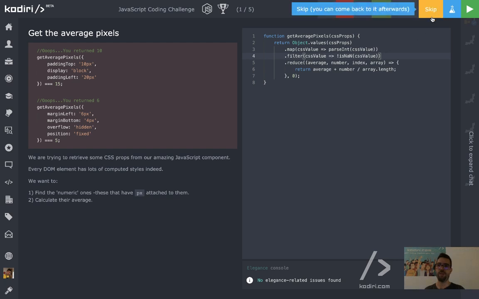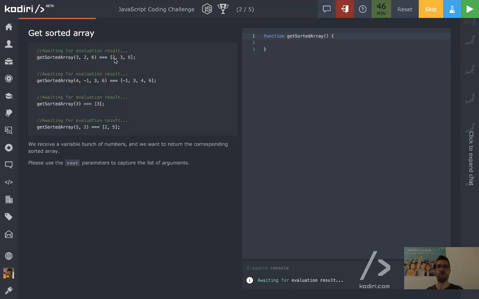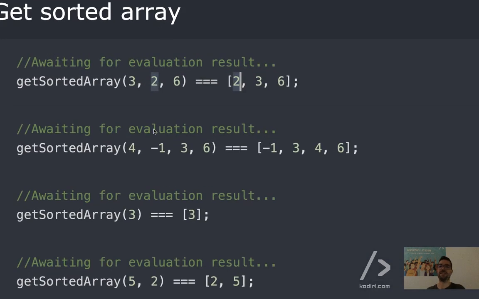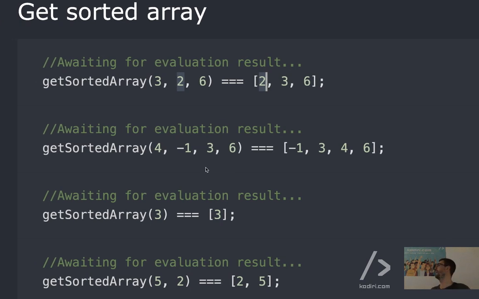Right. So let's move to question number 2 because otherwise we will run out of time. So that's trivial, right? That's a Friday gift. Get sorted array. So we have a list of numbers. How many arguments do we have?